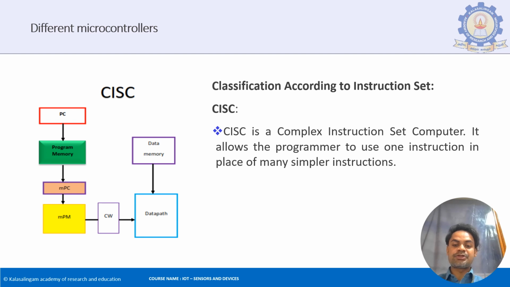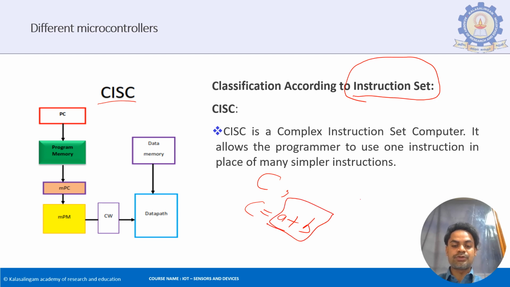Now, classifying based upon the instruction set that is available. You may be aware that normally we use high-level languages, which could be C, Java, Pascal, whatever they may be. These instructions are easy for us, but complex for the computer. Why is it complex? Because we combine instructions together. We say C is equal to A plus B, as an example, which is combining not only the addition of two operands, it is also getting the data of A and B first. So you're moving the data of A and B, adding the data of A and B, and moving the result into C. You're combining all operations together just by giving C is equal to A plus B in a simple C instruction.